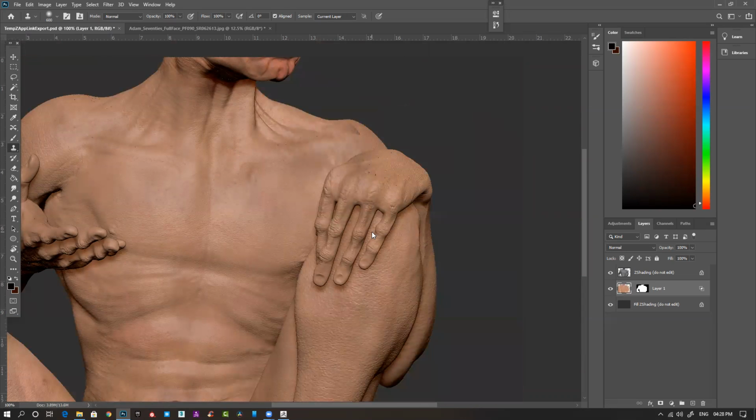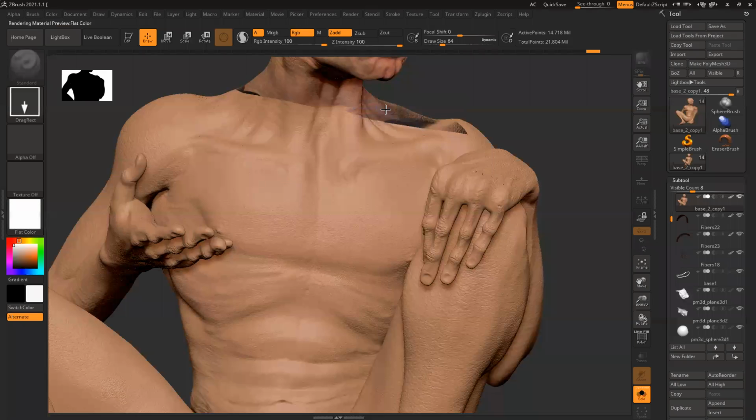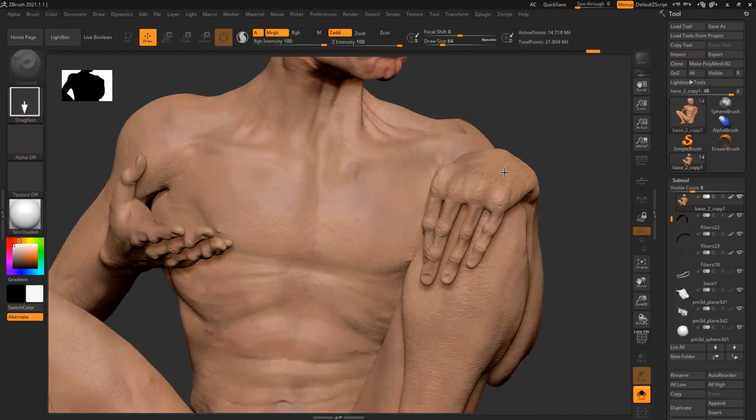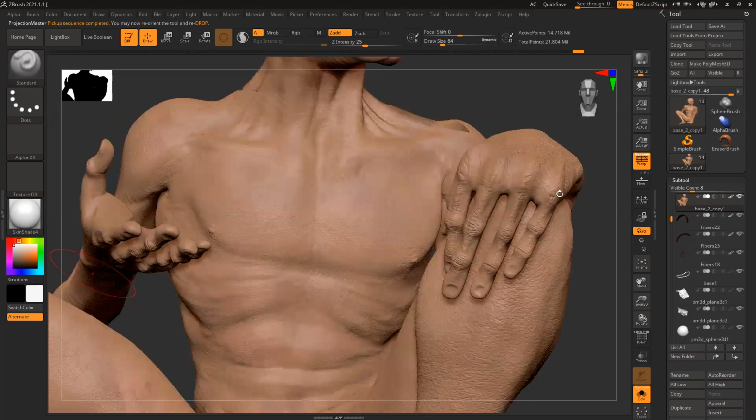Control E, reserve, Control S, go back to the brush to blend everything.